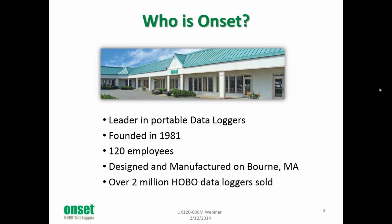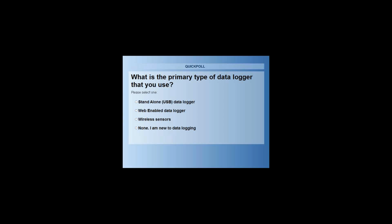And I'm just going to throw up one more poll here, if you don't mind, and just ask what is the primary type of data loggers that you use? If you could take a minute, we have the standalone loggers that are USB based, web enabled, wireless, or none, and you're new to data logging. This particular webinar is going to focus on the USB, which this product is. It's USB based, so standalone and battery operated. And it looks like that is the majority of our folks, although, again, we've got a bunch of newbies here. So looks like we've got just about everybody in, so let me close this down and share the results here.